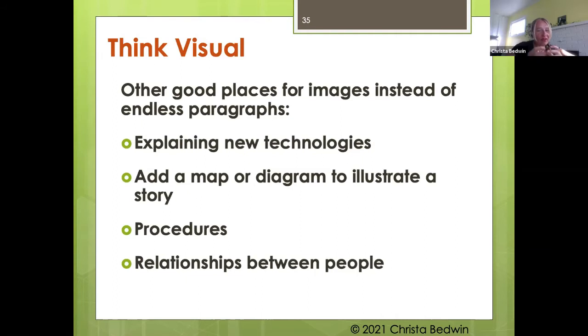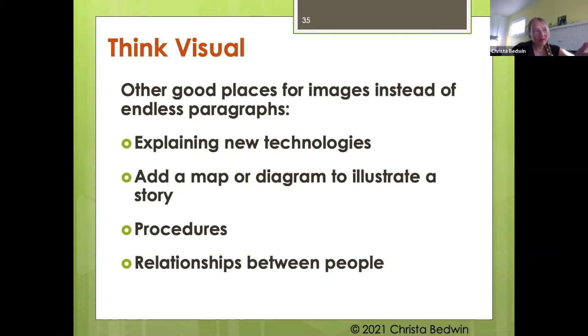If somebody has to do 21 checkpoints for a pickup truck that they're renting in the field, then why not use a picture of a pickup truck, which will also take one page, and just use bubble points to show, here's what you have to check on the tires, here's what you have to check on the engine, here's what you have to check on the seatbelt. It's much more doable, and then they can actually check it off.